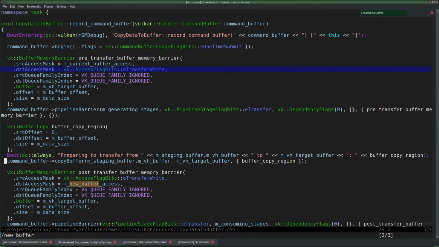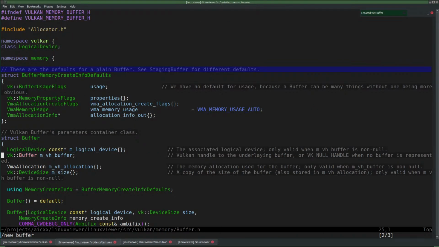So we still have to create a staging buffer. I'm not sure what that is. I think that is in the RAM. Nope. Or is it VK buffer? I don't know. Looks like a handle to me. Vulkan handle, yeah, to the underlying buffer or VK null handle, no buffers present. I would think it is just also GPU side, or maybe it's a memory that is accessible by both the GPU and the CPU.